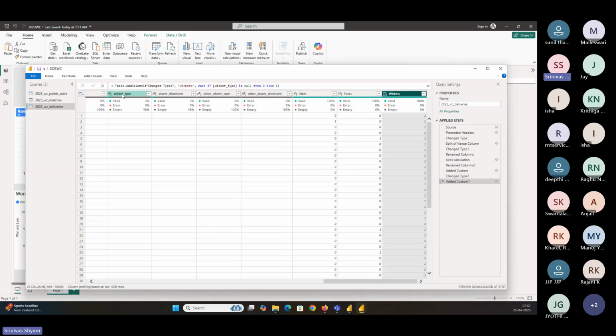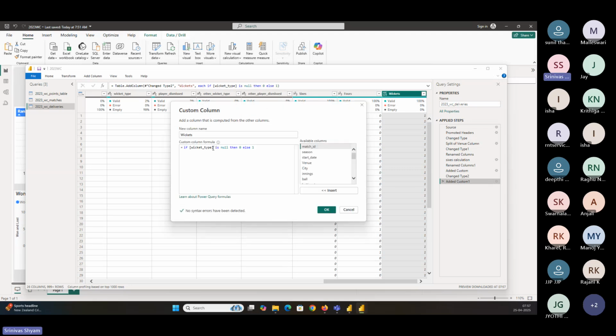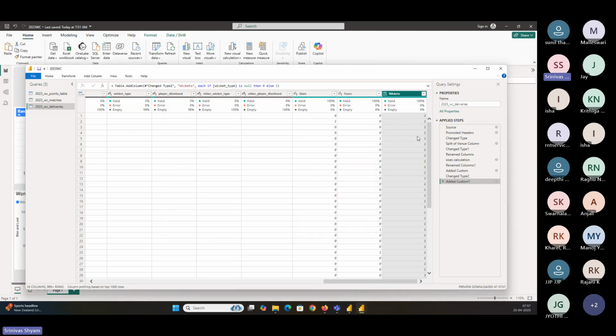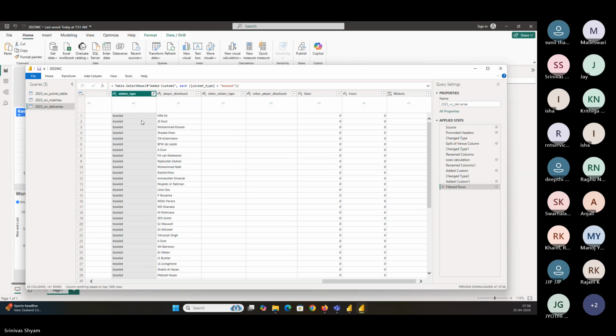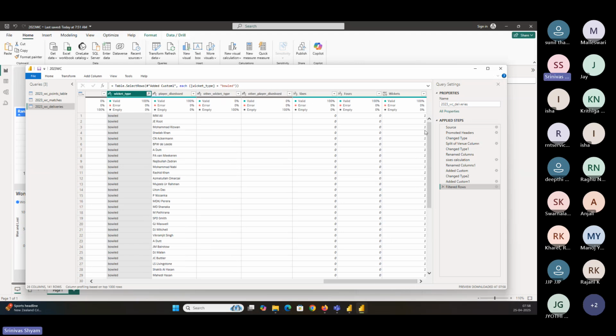But the problem, did it get solved? For everything that is null, it should have given me a 0, no madam. I will go check the formula also once. If wicket type is null, then 0 else 1. It should have come as 0. But you see here it is null, but I am getting 1. Let me choose any value under this. I choose bowled. What is coming up? For bowled also I am getting 1. That means the formula did not work.